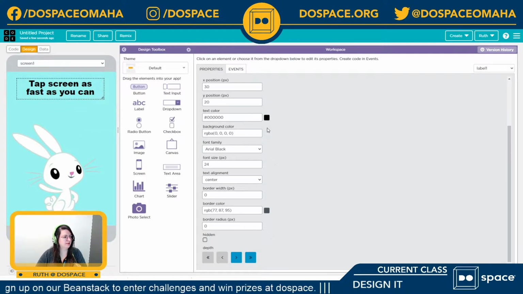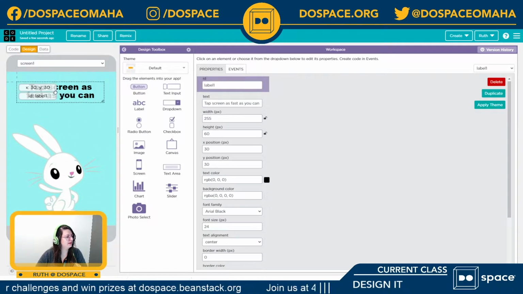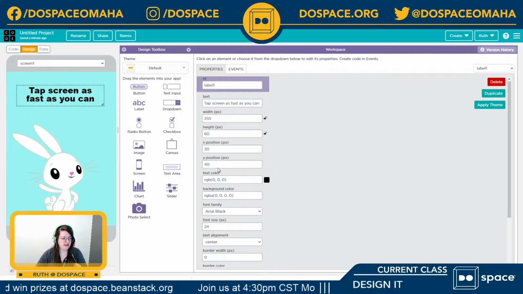So it's a little bounding box. But again, make sure you read what all these boxes say, and if you want to make a modification to anything, you click on it, and you look at the properties. Okay, so maybe I need to make that a little bit bigger, about 36.